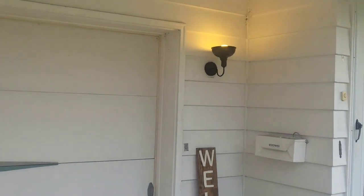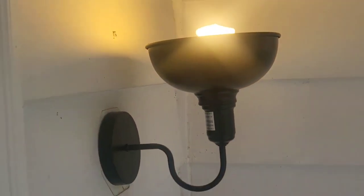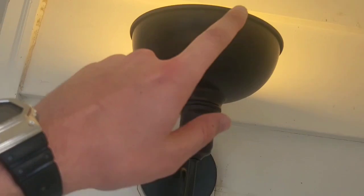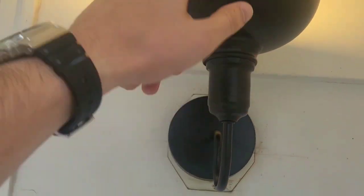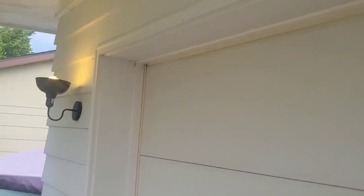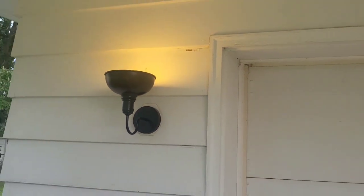What's up guys, Mr. Alan C here's a look at my brand new outdoor lights that I put up by my garage. These are a big upgrade — we had some old ones that were many years old. These are cool. I got the rim around the bottom, light bulb up top and it just takes a standard light bulb. That's what I love because I don't want to go to the store looking for a special bulb. So yeah, just got these in and pretty excited about it.